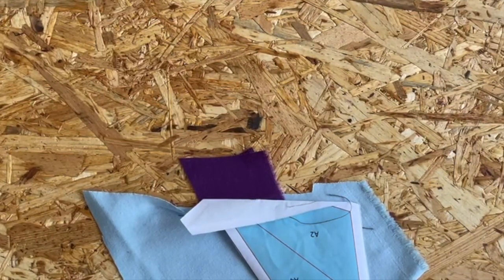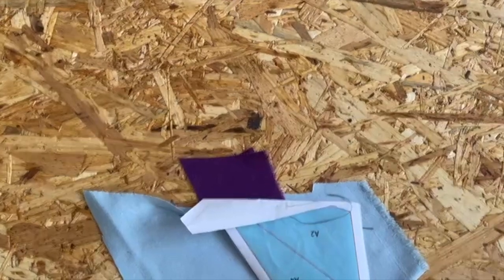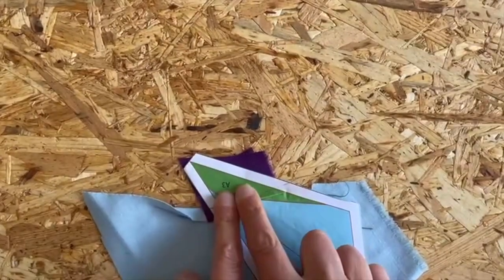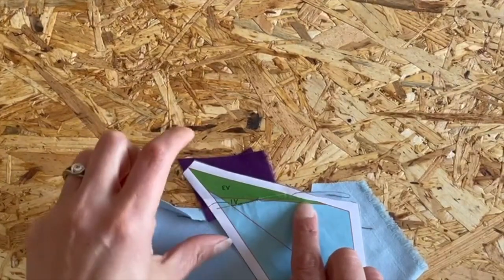I've lost my little bit of purple. Just bear with me. Ah, it's under my machine. There we go. So now I'm using a purple in place of the green here. So now I'm needing another piece of green.